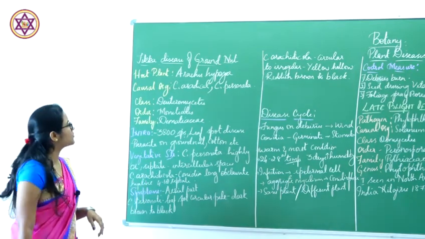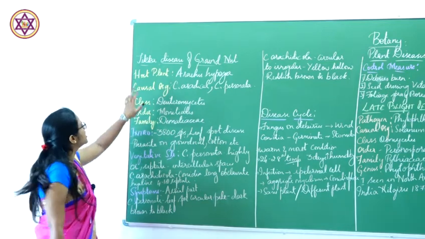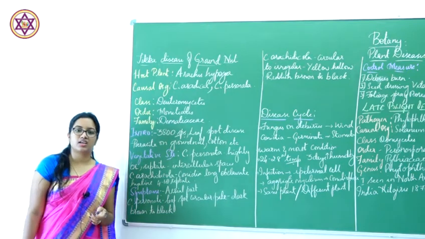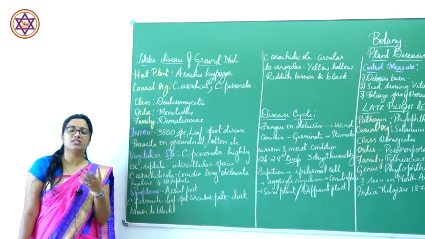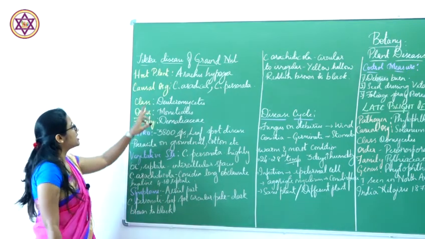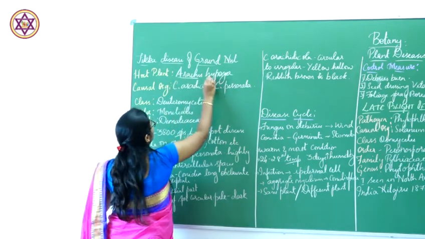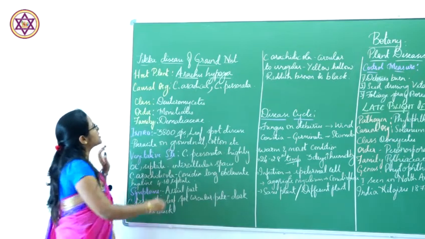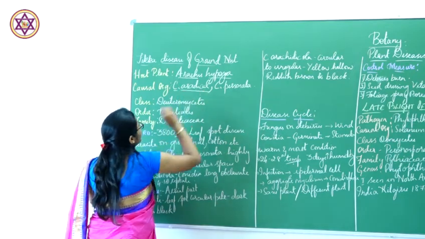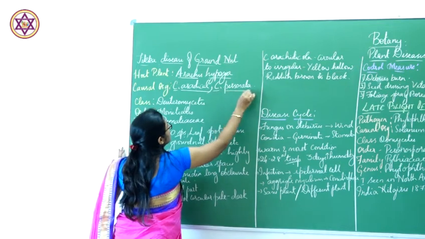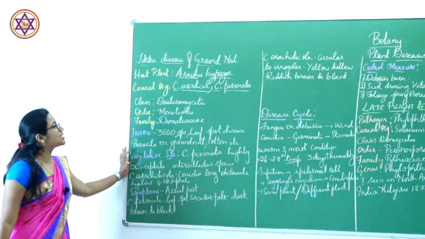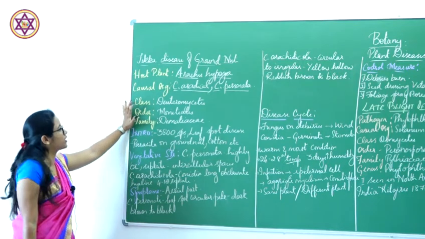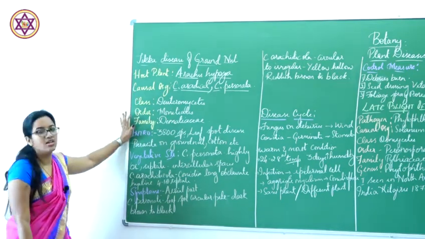So the first disease which I have taken up for this class is Tikka disease of groundnut. The scientific name of groundnut is Arachis hypogaea. These have 2 causal organisms. One is Cercospora arachidicola, the other one is Cercospora personata. So these are the 2 different causal organisms, that is, species of organism which is causing disease in groundnut.